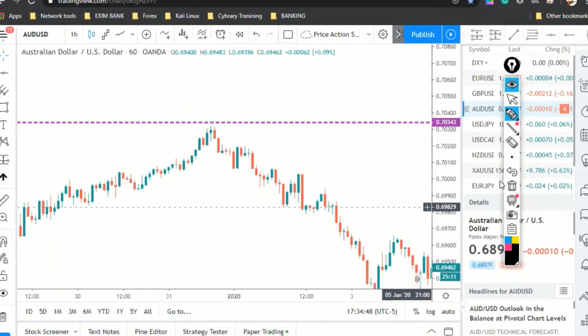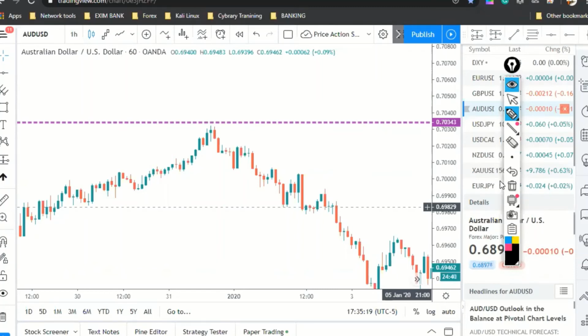What I want you to take away from this is you should place your support and resistance zone on the daily chart, the higher time frame, then wait for price to reach that area. Once price is at that area, you will then drop to a lower time frame and look for an entry, such as 1 hour, 4 hour, 50-minute chart.